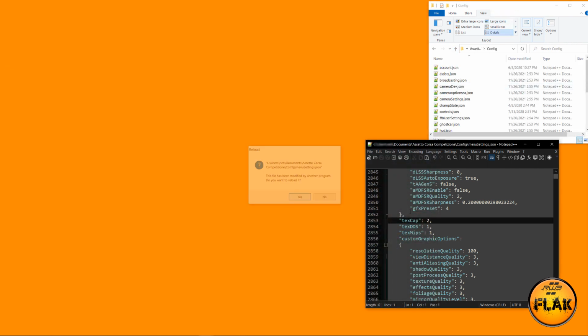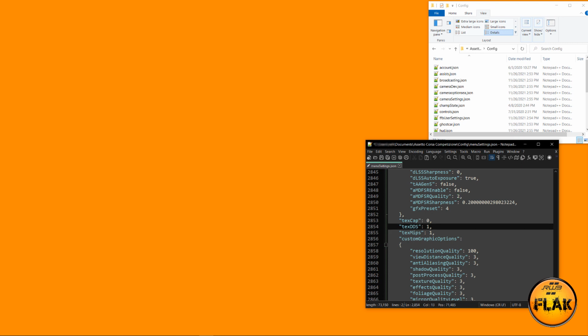And I've already got that open, haven't we? So now I'm going to change this to 0. Remember, the default value is 1. So what I'm expecting here is that even out on track, we're going to use the full 4K liveries.